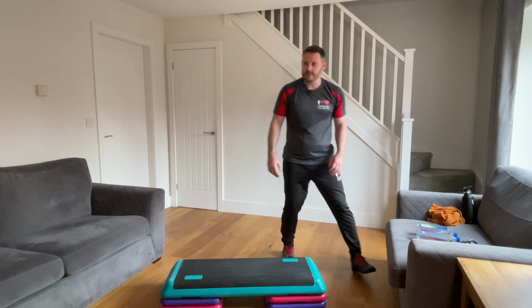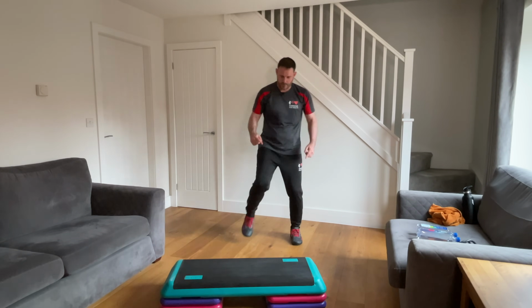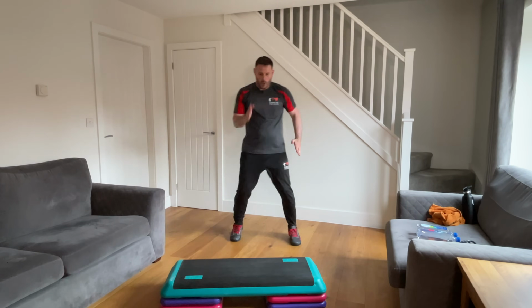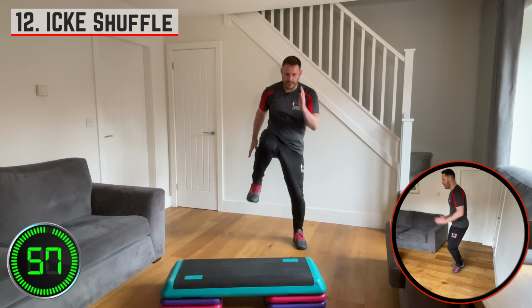So last exercise then is the Icky Shuffle. So this is where we're going to go step, step, step, lift the knee up, step, step, step, lift the knee up. So we're going to be moving from side to side. We want to try and get like a running action with your arms. Ready? Off we go. So it's step, step, step, knee lift.